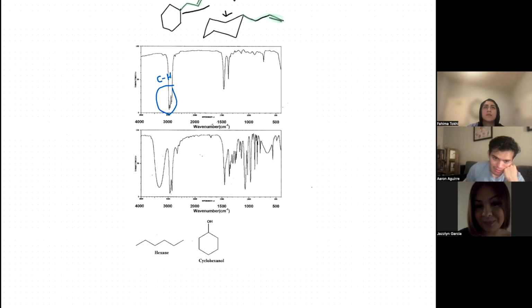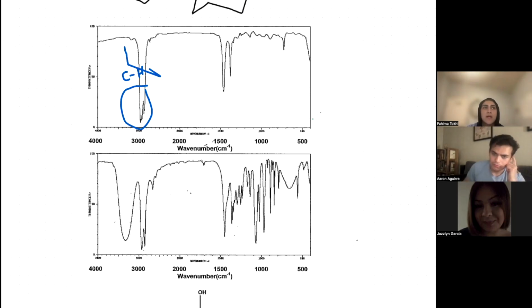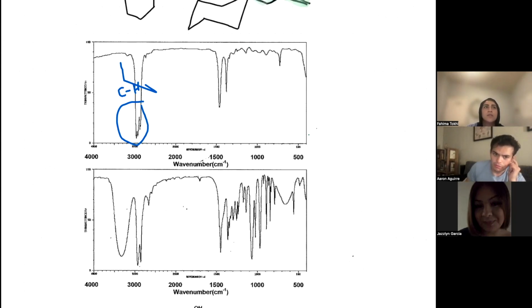I mean, except for this thing. I don't know what that's supposed to be. What is that? So this blue one right here is not an alkane. It's an alkene, because if you look closely, it's between the 2800 to 3000 range. So that will be your alkene sitting right here, because it starts off right here at the 28. Perfect. And then right here, I'm going to look on my iPad so I can actually see it.